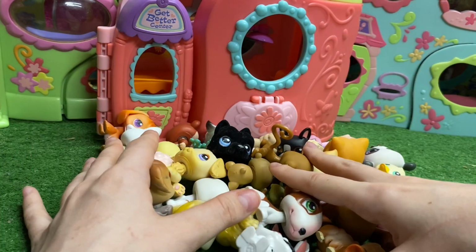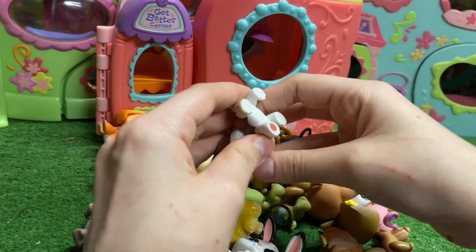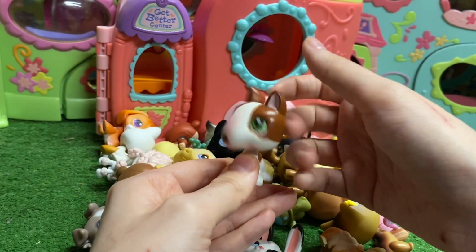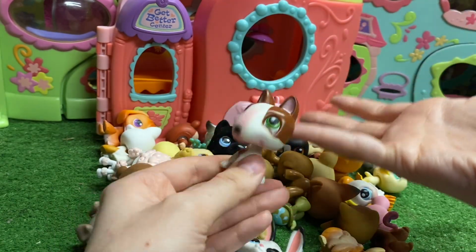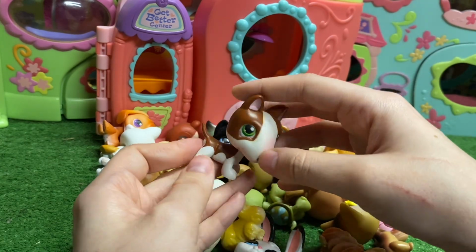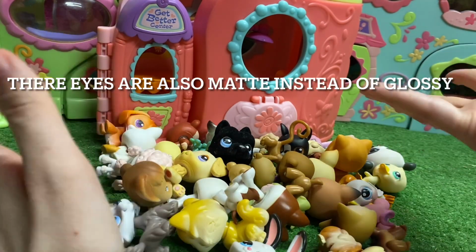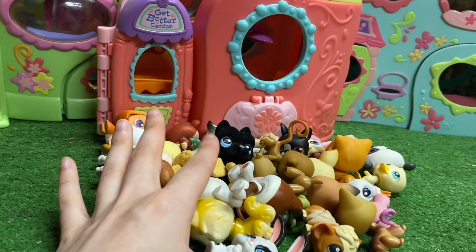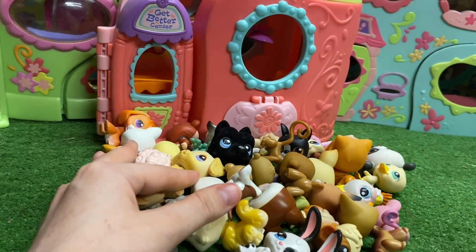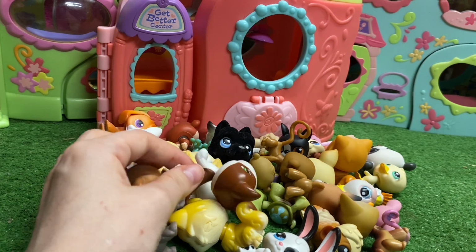So these ones are the 2004, 2005, and 2006 ones. They have these magnets on them. They're fairly realistic in how they look. They're not super colorful, most of them. And they also have these little bobbly heads. So that was typical of those at that time. And they also come in different collections. So when I show them to you guys, I will write the year, the collection that they were from, and the number that they were.